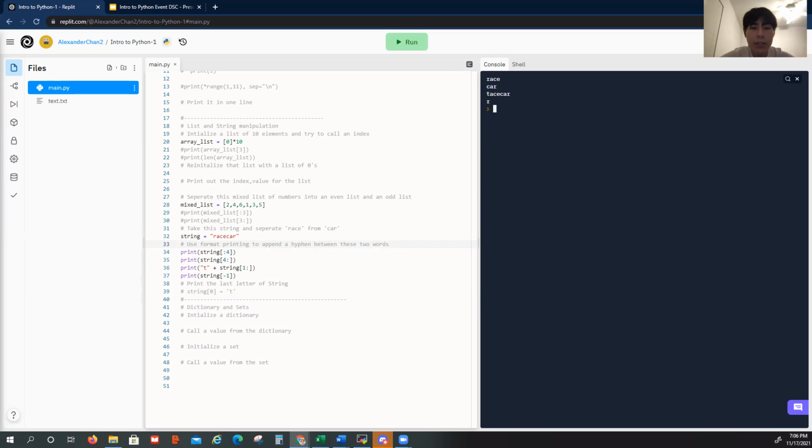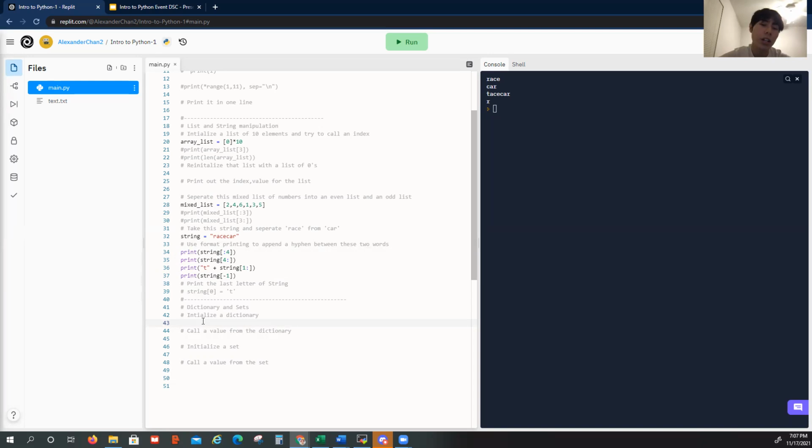Cool. Now let's talk about dictionaries and sets. Dictionaries and sets are common data structures that most people learn when they first get introduced to Python. The reason for this is, as we've seen so far, Python is a very nice language to write in. The code is very maintainable, it's easy to read, and with the proper tools, you can reduce the amount of code you have to write a lot. This makes it a very attractive language for data science and other subfields of technology where you might be using a lot of data structures, in particular dictionaries. As a result, Python has a lot of support for dictionaries.